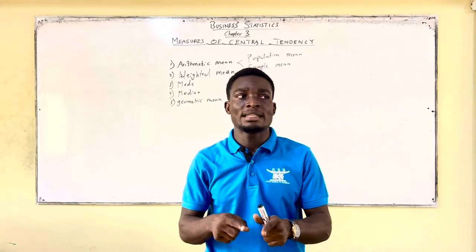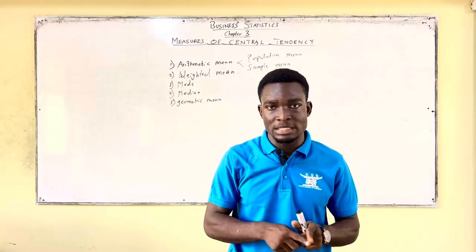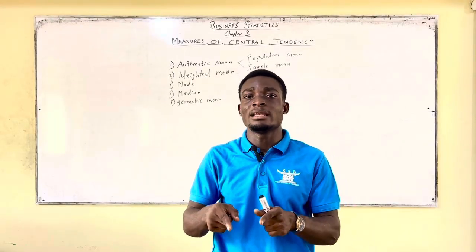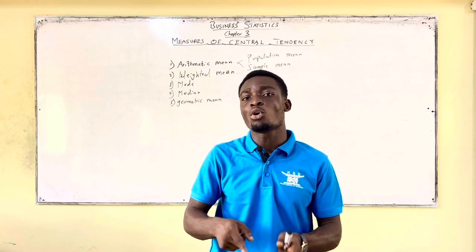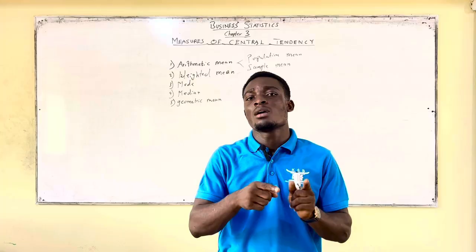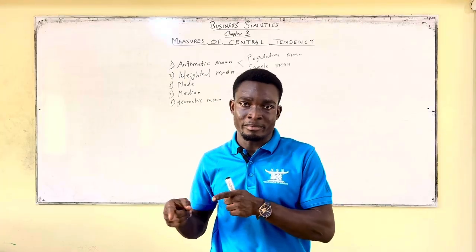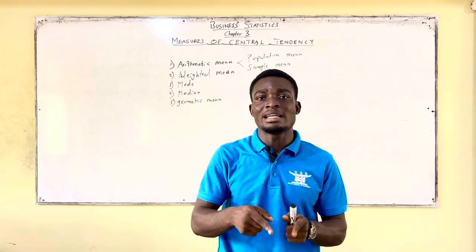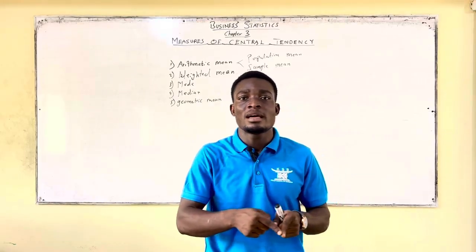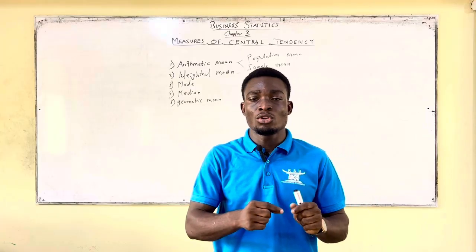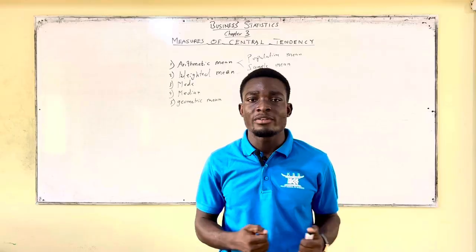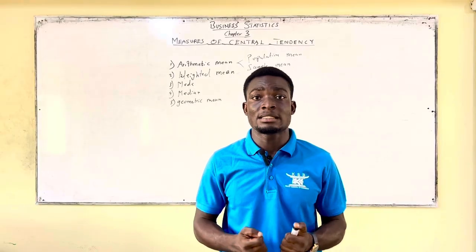Do you get it? So let's say you have 1 credit hour course, and then you have a 3 credit hour course. So if you score higher marks in the 1 credit hour course and score lower marks in the 3 credit hour course, the 1 credit hour is not going to affect your average by much. Do you get it? But if you score higher marks in the 3 credit hours, it affects your average significantly. Do you get it? So in doing so, how do we even calculate the average in the first place?